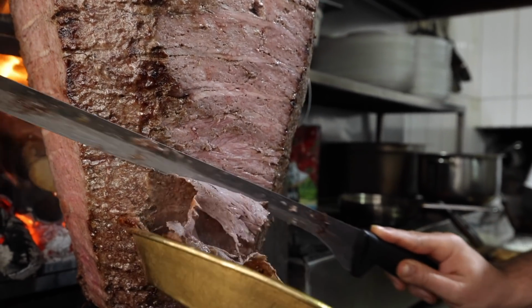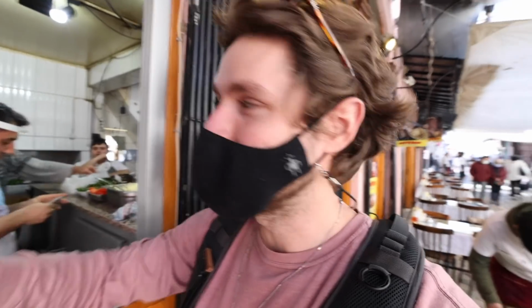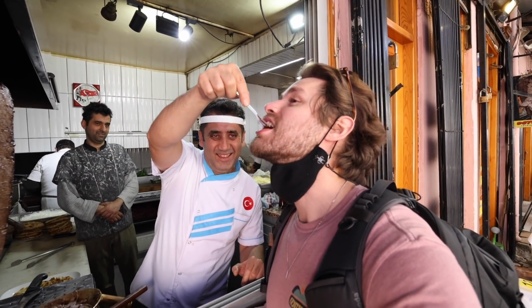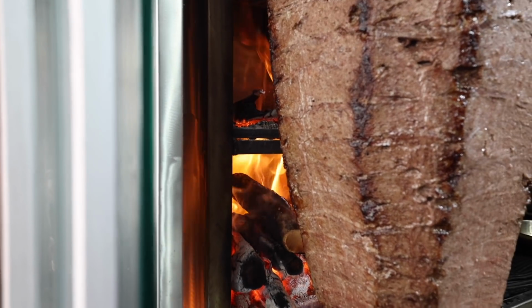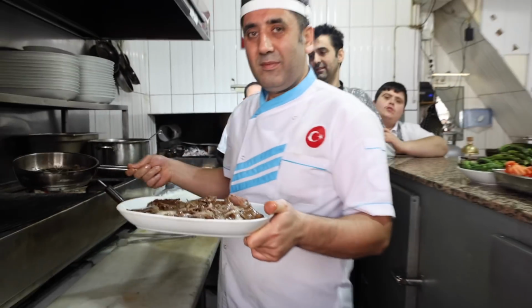You can see the juices squeezing out of this doner. Not only that, but you have the fat layer on top that's just getting rendered down and dripping down this. Oh, here we go, special treatment. Oh, wow. Oh, it's crunchy, charred, crispy, salty. Again, veal, and then like a 20-30% mixture of lamb, the fat on top running down that. Oh, just coat your mouth. I know he just didn't put brown butter on that too.